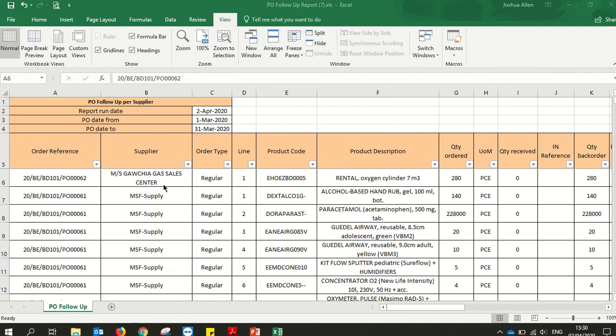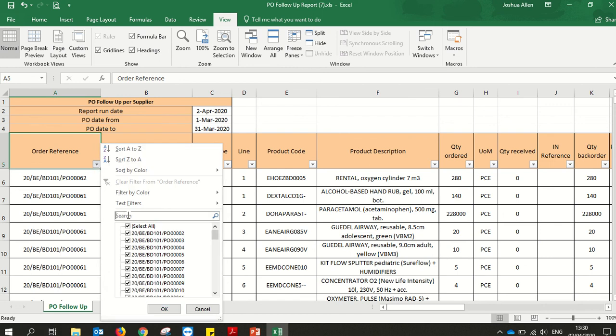So one additional thing I want to show you on this report is if you do a partial reception for a line item, so you have one line item and you receive some of the quantity but not all of it, I want to show you how this report displays that information. And to illustrate that, I am going to select a purchase order that I know has a partial reception, PO 57.